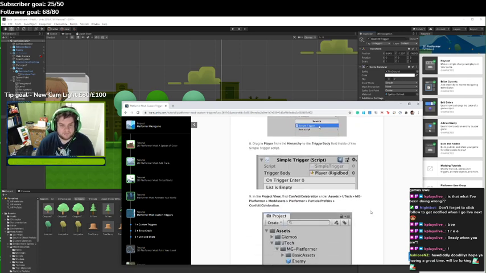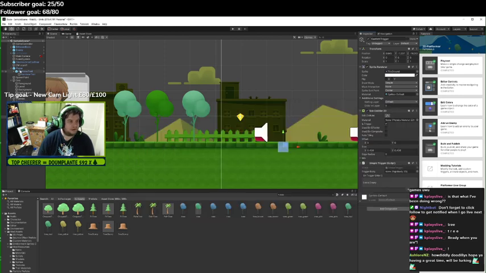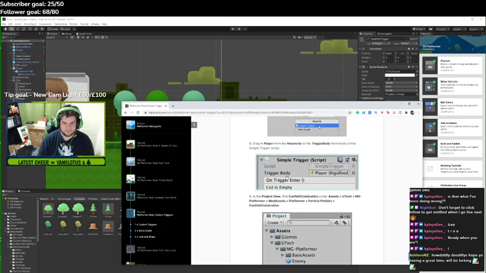Drag the player from the hierarchy to the trigger body field inside the Simple Trigger script. Player. That seemed to work.